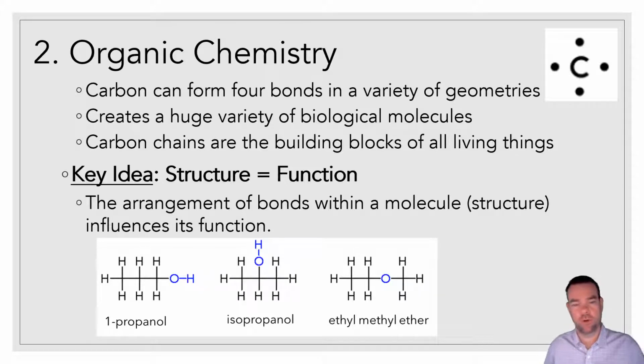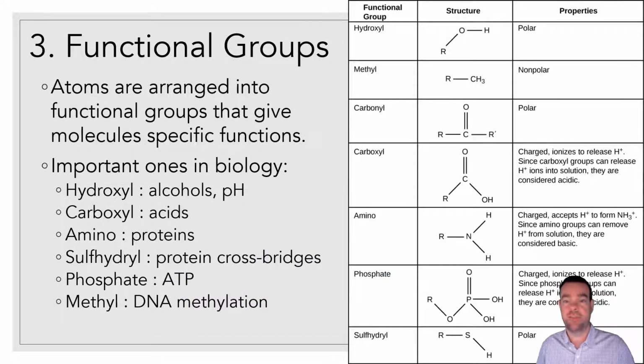So those little groups are called functional groups because they give the molecule function. There are actually several important ones that we need to know in AP biology. The first one, the hydroxyl group, that's what we were just looking at. That OH there makes alcohols. It's also found in sugars. It's one of the most common. It's everywhere in biology. And again, it's making the molecule polar because that oxygen's more electronegative and it's pulling those electrons in. Okay, methyl group, that's going to come up more later on when we talk about modifications of DNA. It's a non-polar group, it's just carbon and hydrogen, and they're very similar in their electronegativities.